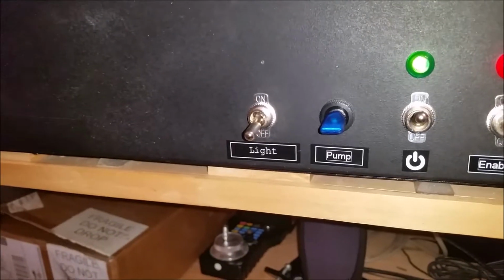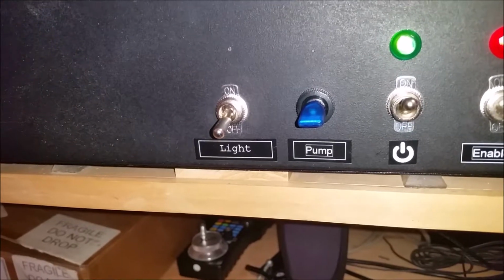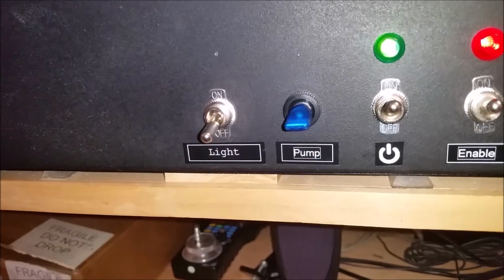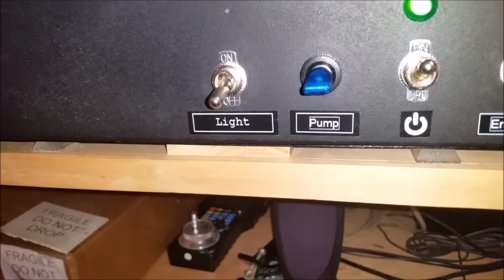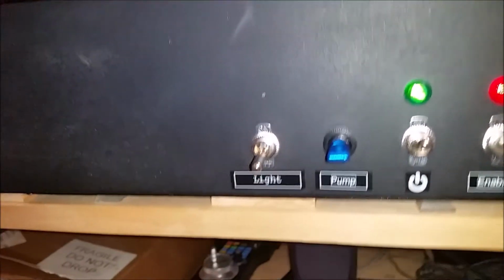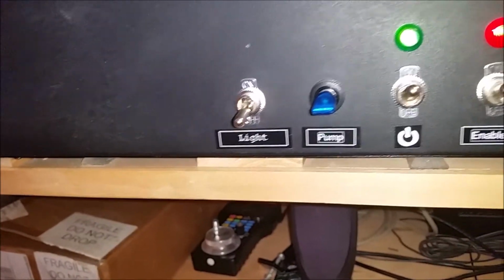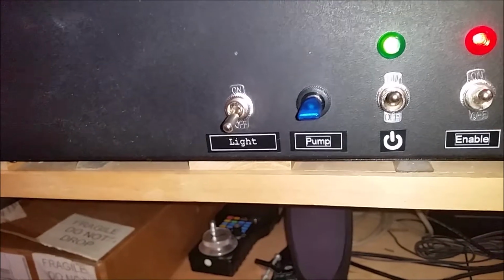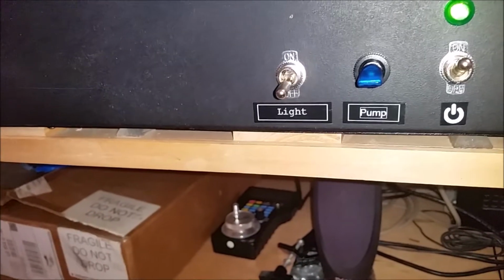So this switch is a direct wire to the LED on the spindle itself. So there is an additional plug. If you viewed my controller box video, I went over this and I said that there were 3 additional vacant plugs for expansion, and that's the reason why I did that. So I used one of those, and it still has 2 vacant wires in there that I can use for something else.